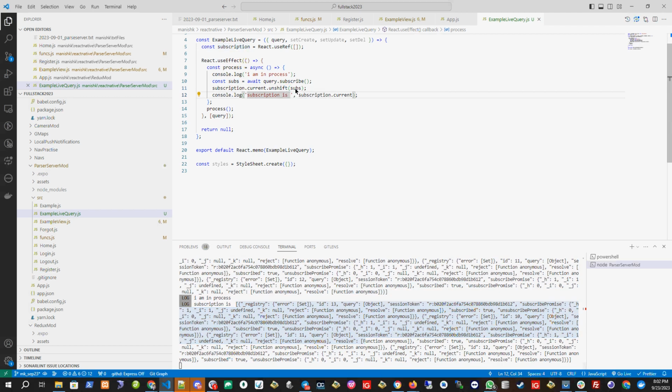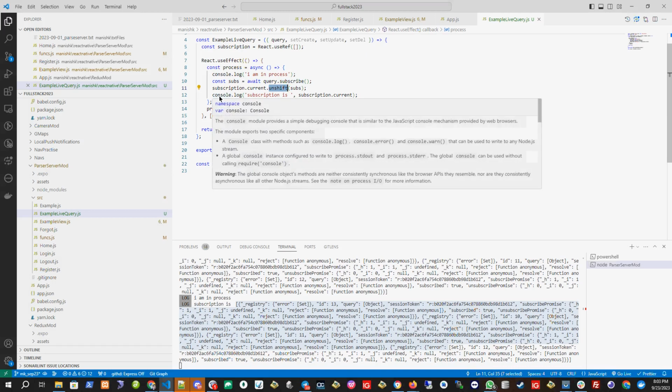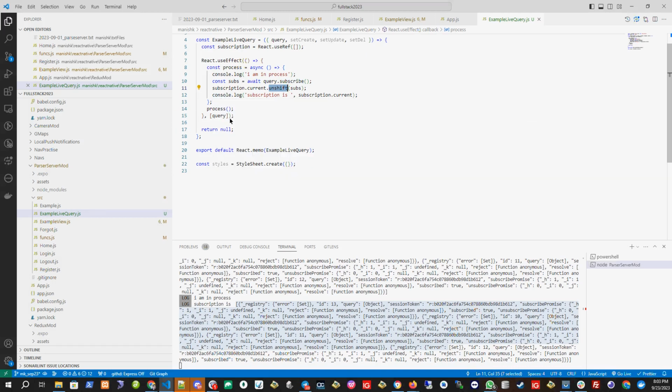Okay, so we'll be doing the unshift kind of thing, though we can do push also. Let me see what is the best for now. Yeah, okay, let's put the unshift here. So unshift means putting this value at the front of the array, and push means it is putting the subs part at the end of the array. So we are putting at the front of the array. You can manipulate at the end also, but I feel it is easy to manipulate at the front.